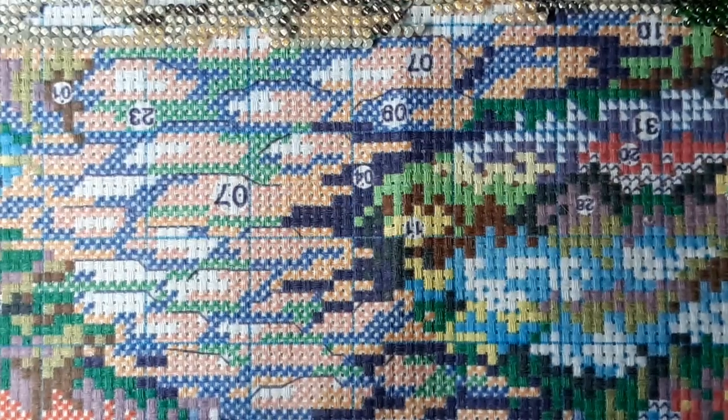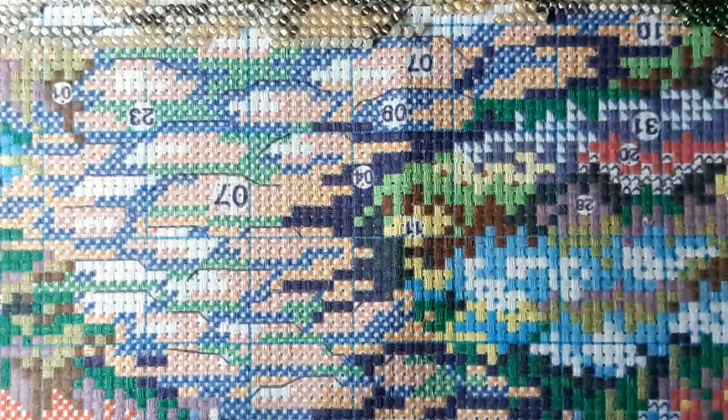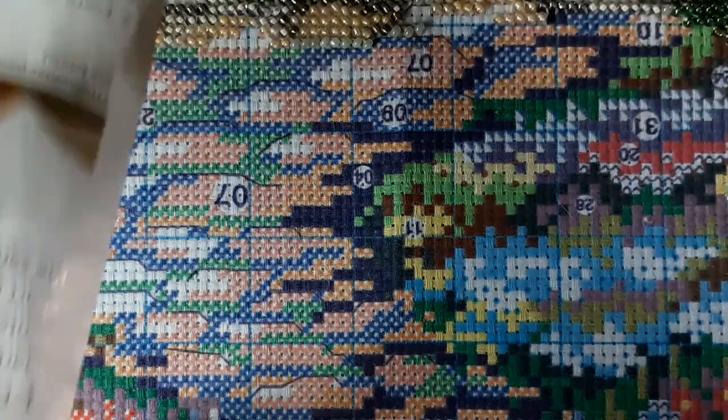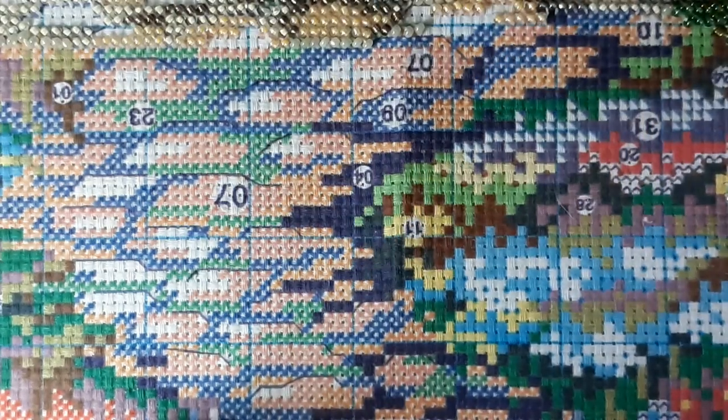In order to protect the threads from being damaged, please iron the artwork on the back of the fabric with a steam flat iron, how funny, until it becomes flat. So, I wouldn't use a whole lot of heat. I don't know what this material is going to do. I have no idea. So we've never reached that whole department. But if we do, I'll make a video, I swear, I promise.